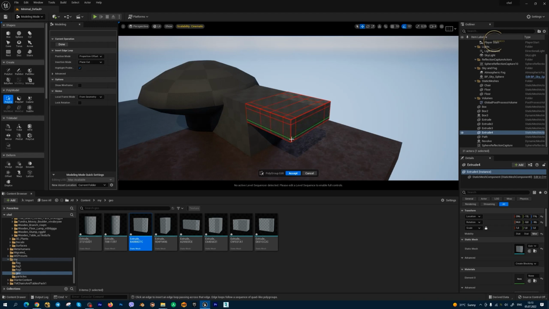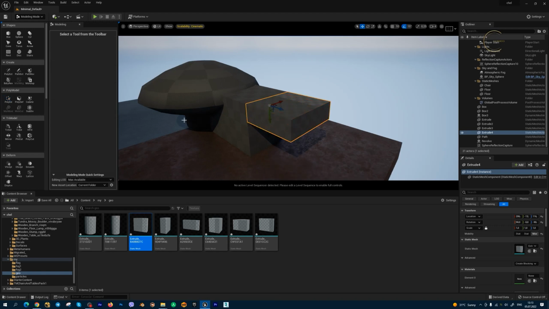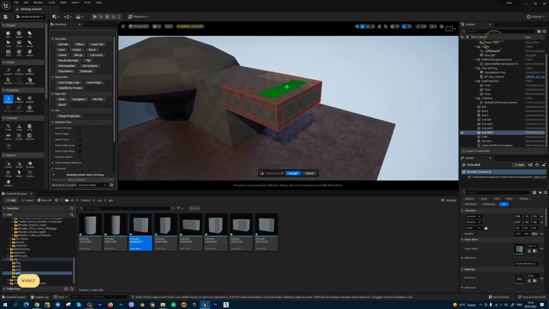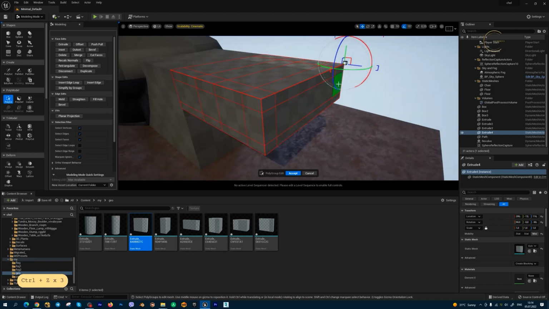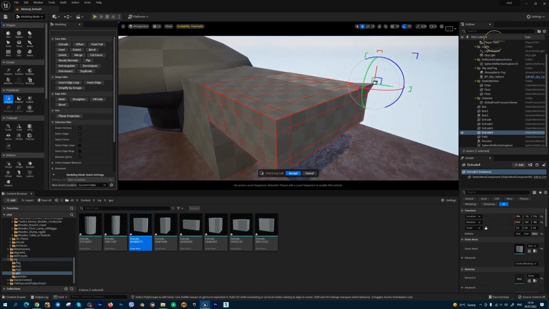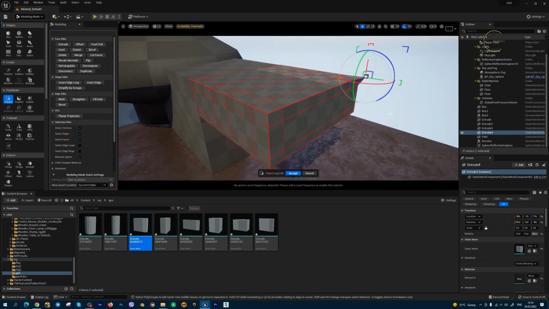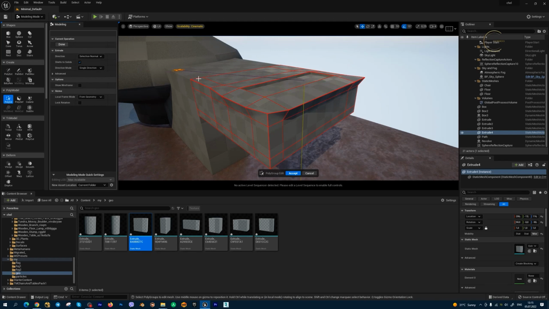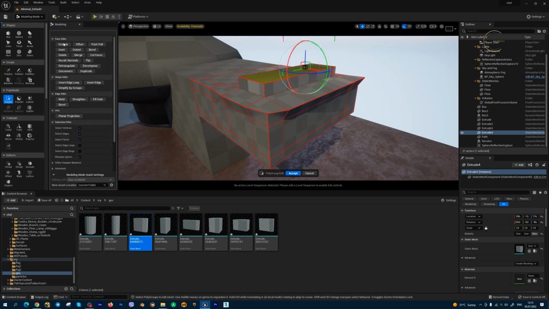If you need, press accept, and we can move, scale, rotate, and translate your polygroups. Also, we can access all vertices, so we can move, rotate, and translate all vertices, edges, and polygroups using this mode. Also, we can extrude using this button.